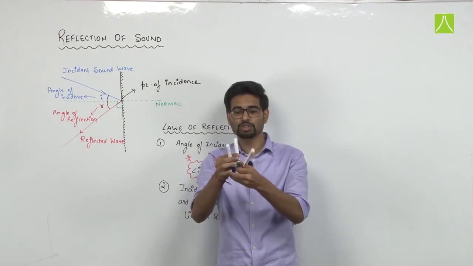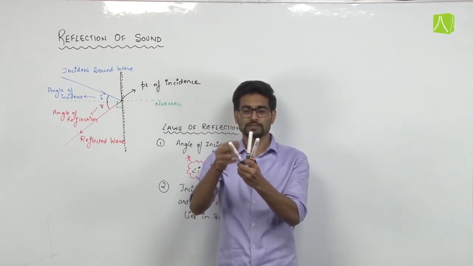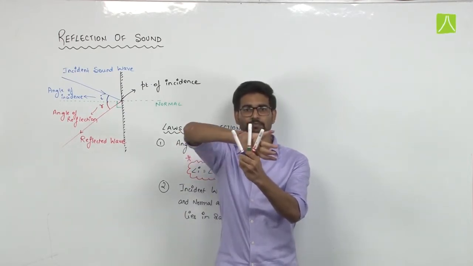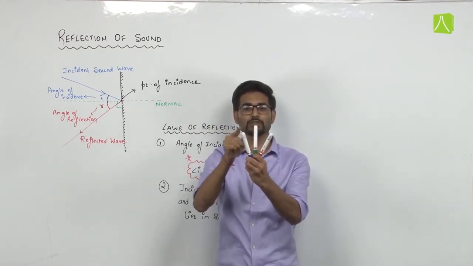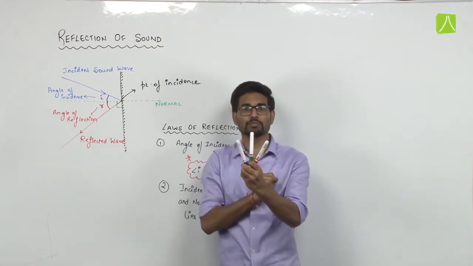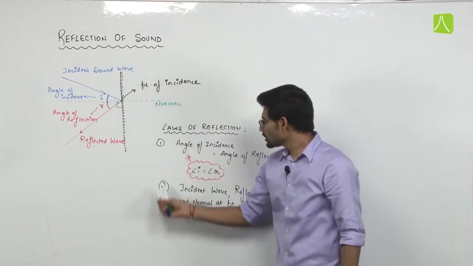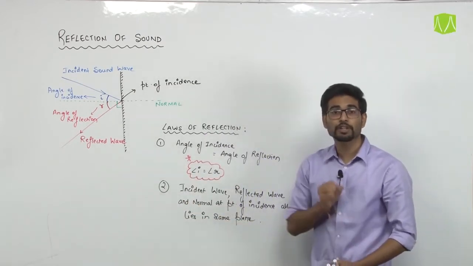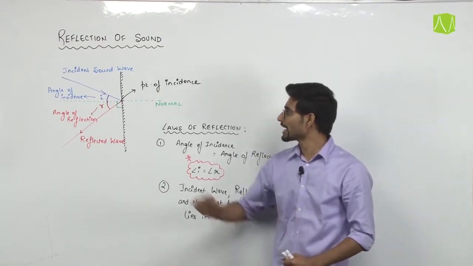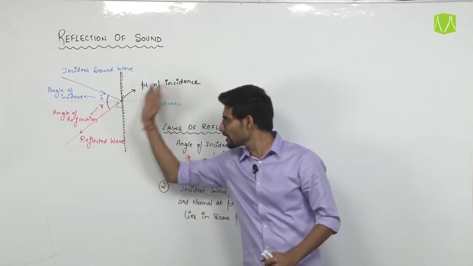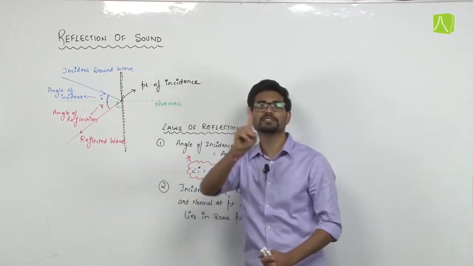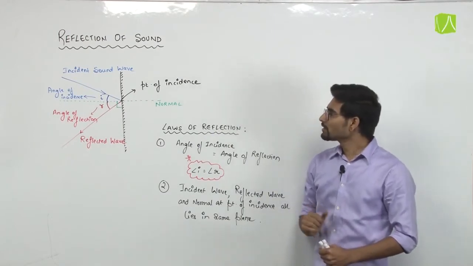लेकिन अगर मैं बात करूं कुछ इस तरीके के रिफ्लेक्शन का, तो ये रिफ्लेक्शन पॉसिबल नहीं है. क्यों? एक कॉमन प्लेन नहीं बना सकते आप. There cannot be a single plane which is going to contain all these three, these two waves and the normal. Okay, so those are the two laws of reflection. Whenever there is a phenomenon of reflection, these two laws are going to be followed. Angle I is always equal to angle R. Incident wave, reflected wave and the normal at the point of incidence must lie in a single plane. These were the laws of reflection.